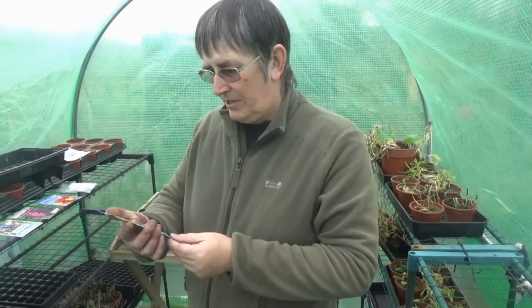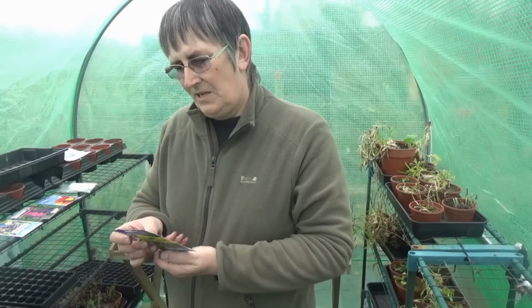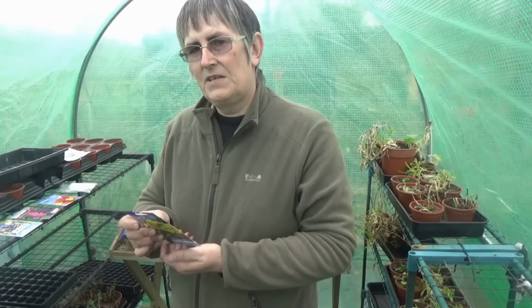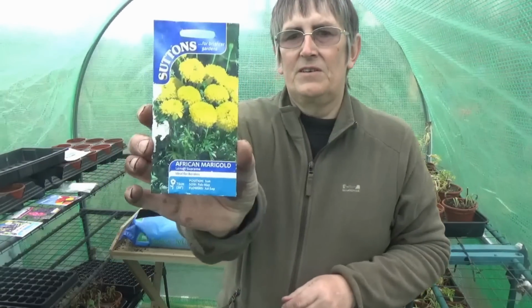Going to do some African marigolds now. I've got a feeling this packet of seeds might be a little older. Yeah, it's a 2013 packet, so that's going to be interesting to see what happens with these. So that's those.